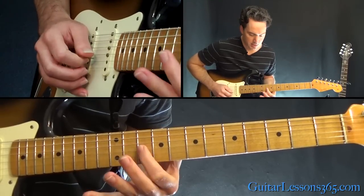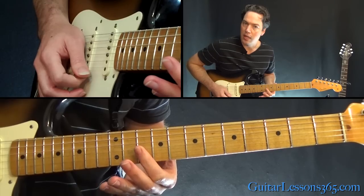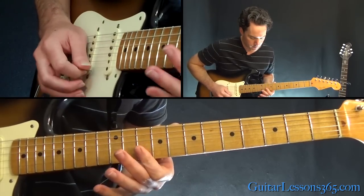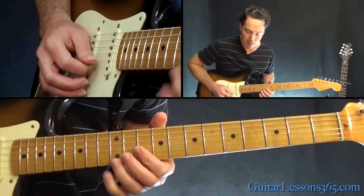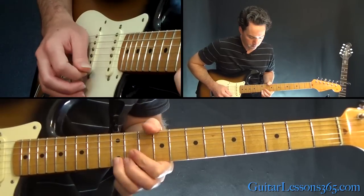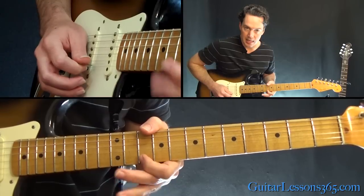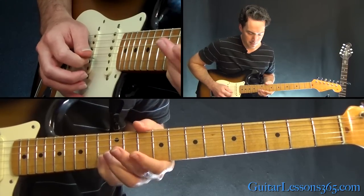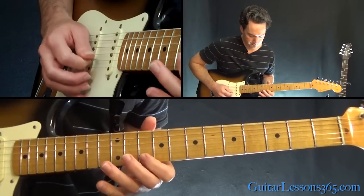So that's a slide into the 10th fret on the G, roll over to the 10 on the B. I'm sorry, not the 10 on the high E. So we roll to the 10 on the B, into the bend there on the 12th fret on the high E string. And then pick 12, 10, 13 on the B, 10 on the G, to 12 down on the D.